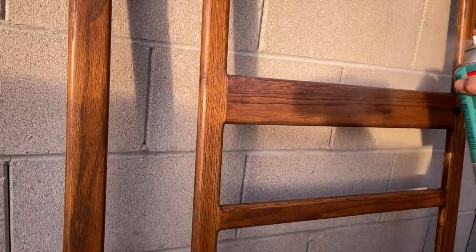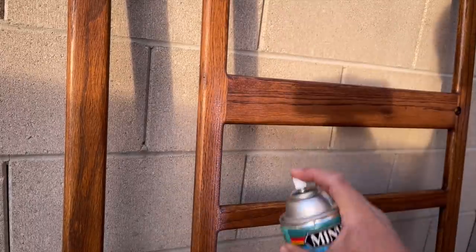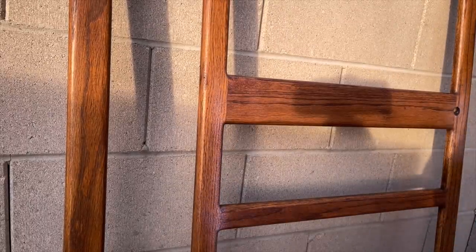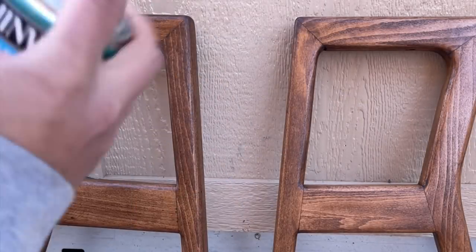After letting that gel stain dry completely, I sealed everything up with a water-based polyacrylic in a spray formula. This was a lot easier than trying to brush it on, especially since there's so many different angles with this piece.